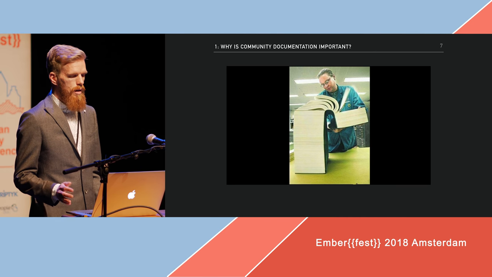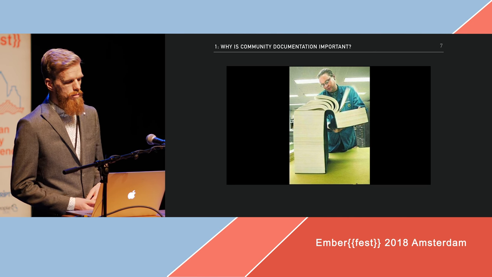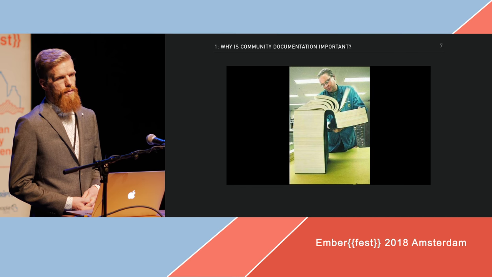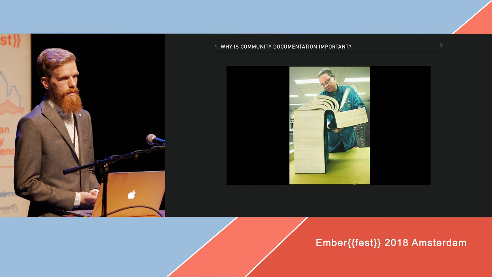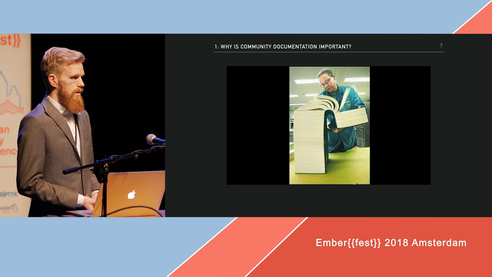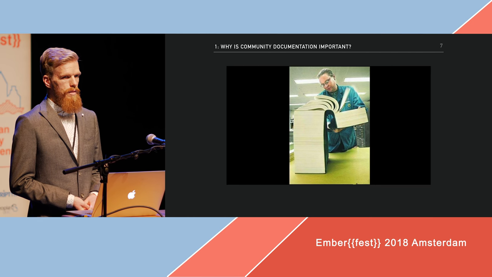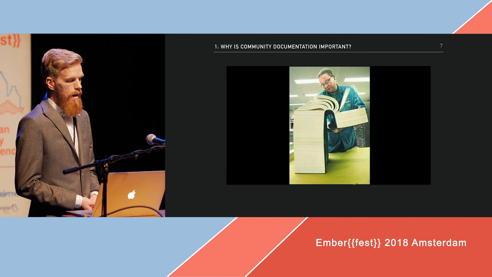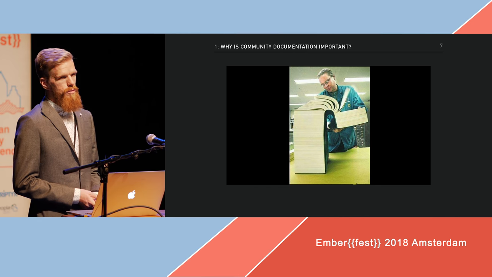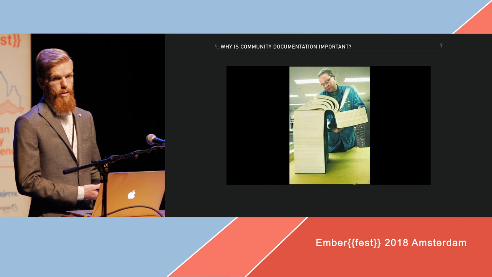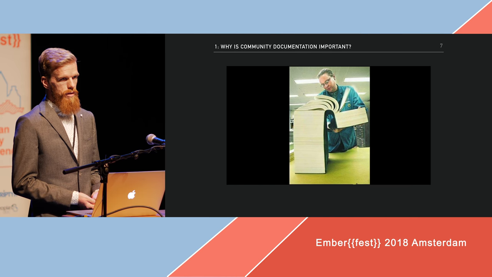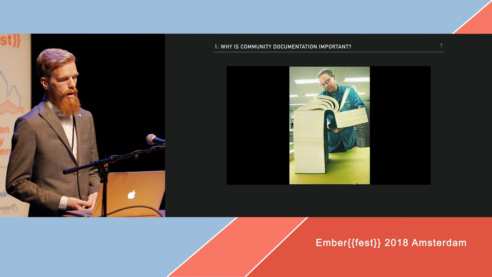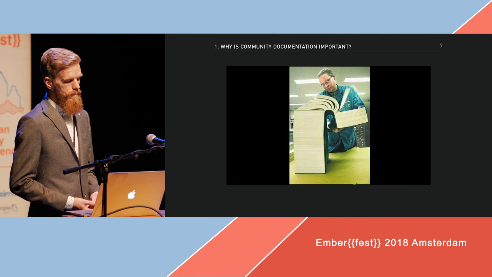Right. So why is it important? Well, usually documentation is the first encounter you ever have with anything when you're a developer, right? You look for an add-on, you look through the README first to see what this even is. And we really notice the documentation once it's lacking, because then we usually can't do what we want, and we have to look into source code to figure out how it works. This is especially true for new developers who are trying to learn. Not only are they trying to learn the Ember framework, but they're also trying to learn all these add-ons and figure out how they work. And that can be really frustrating.